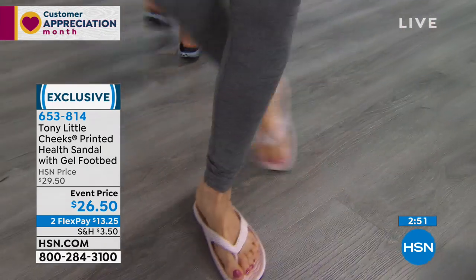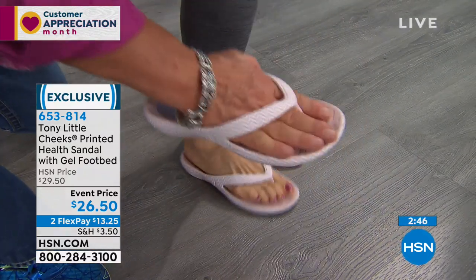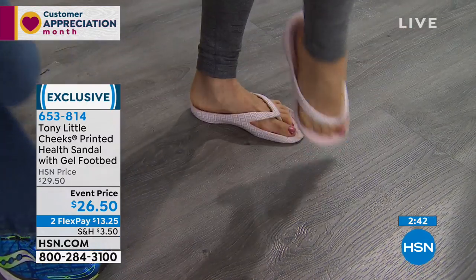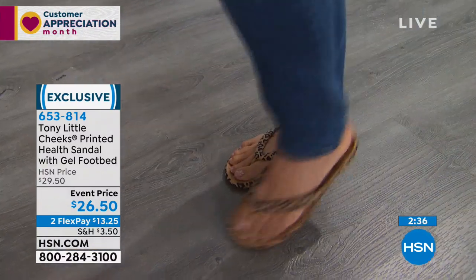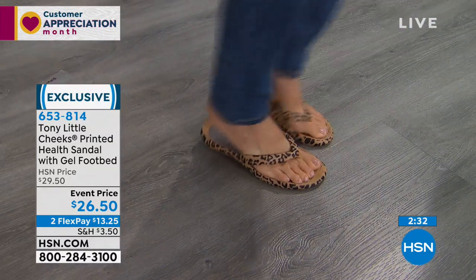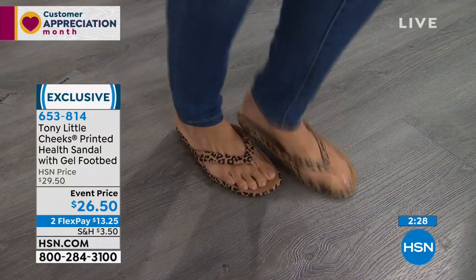I love this chevron right here — this is your blush chevron. That blush is really cute. It's so feminine. Every time you walk, your heel sinks into it, Tony. It feels amazing. And having that lip all the way around the sandal means no more stubbing your toes or slipping. If you had to chase your boyfriend or husband, these would be the sandals you'd want — you'd catch their butt.